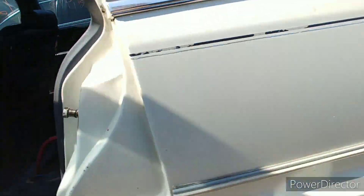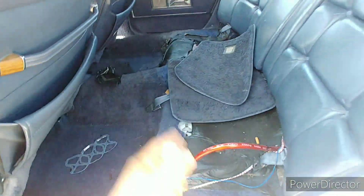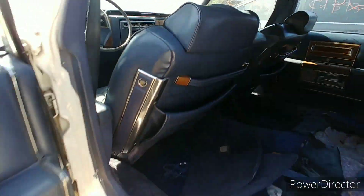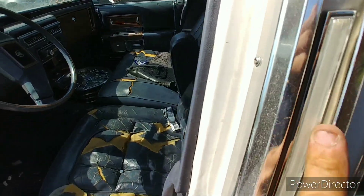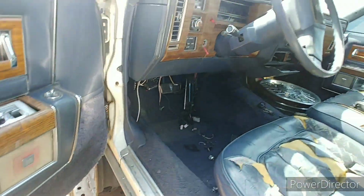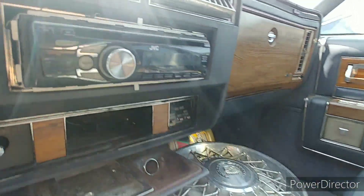Let me grab a screwdriver and take a quick look inside, then call this a wrap. Inside — door panels are nice. The lower part of the back seat is out front of the car there. Back seat is sagging. Still got the sticker there. Last on the road — I said 2018. Dead JVC stereo.